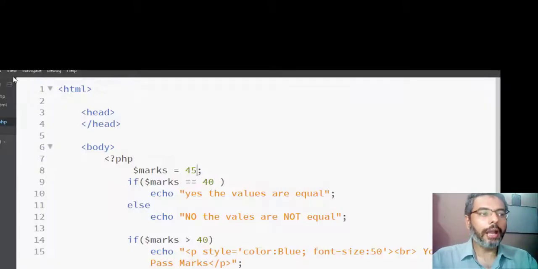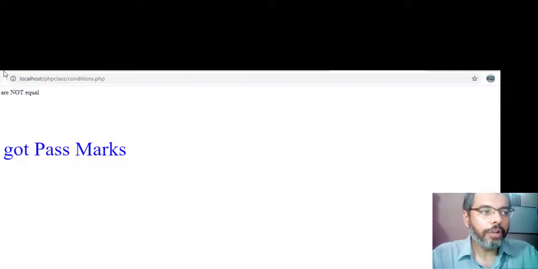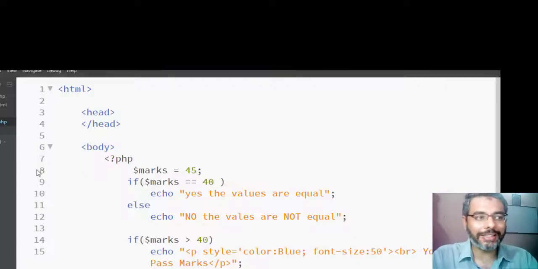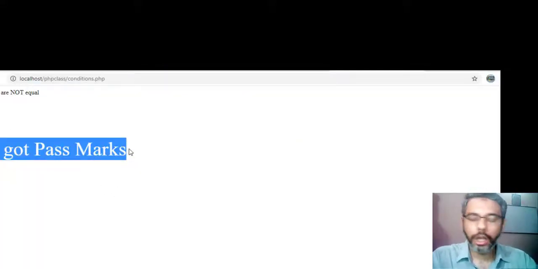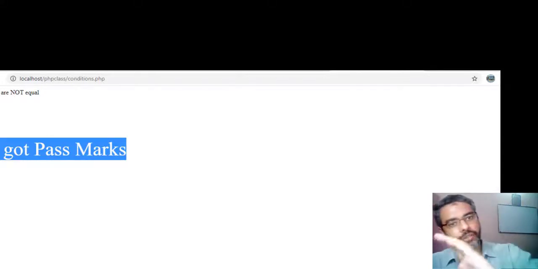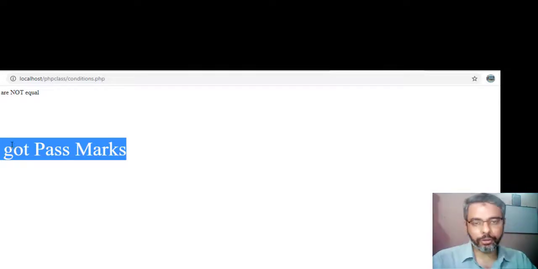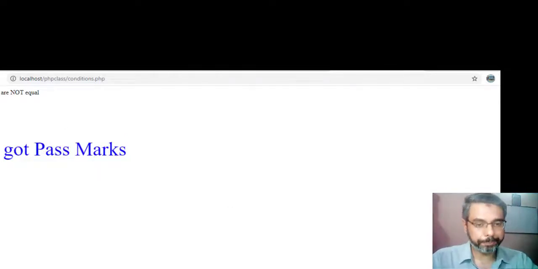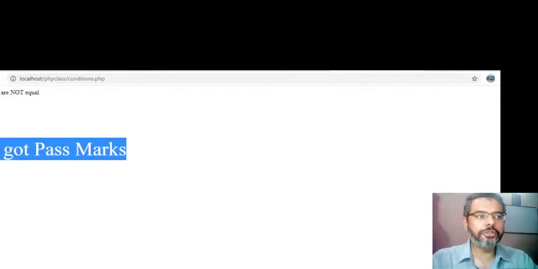Okay, now every time you come here, you do need to hit a refresh, because every time we refresh, the request is again sent to the server, it processes it and then sends a response back. This response is coming from a server, not from your browser. The browser is just displaying the content. In HTML, CSS, JavaScript, the browser is everything, but in PHP, now the server is also involved. So every time you hit a refresh, data is sent to the server, the server processes it and sends the response back to the browser.